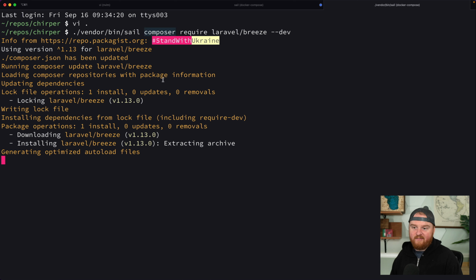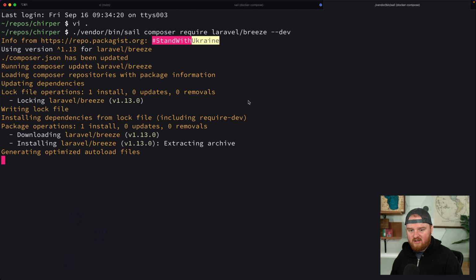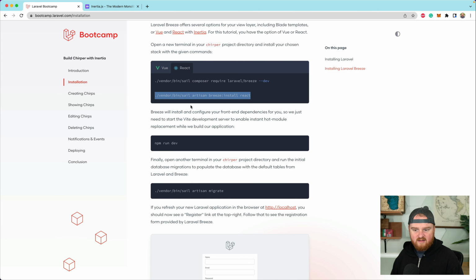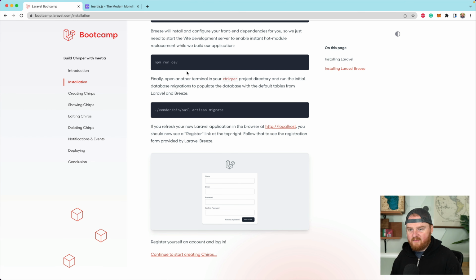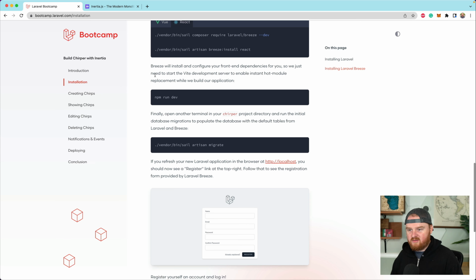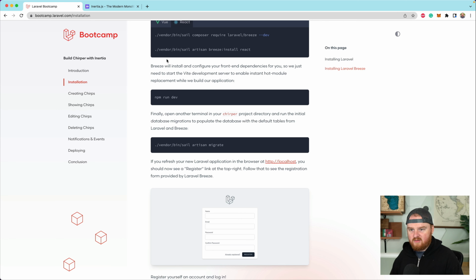Composer is kind of like a dependency manager, bundler-like tool for installing dependencies. And then we're going to say artisan breeze:install for React. And then we should be off to the races. Looks like we need to run npm run dev to actually run the Vite dev server. So let's get Breeze installed.